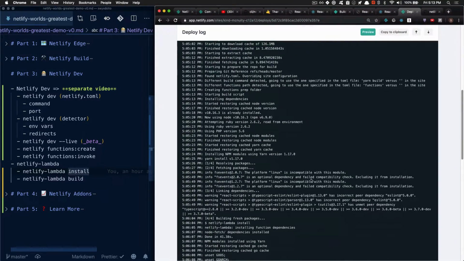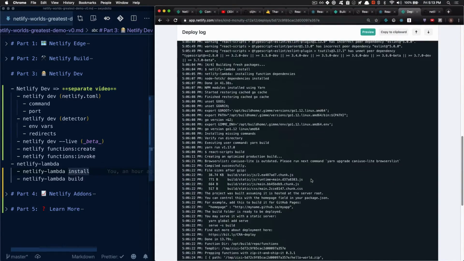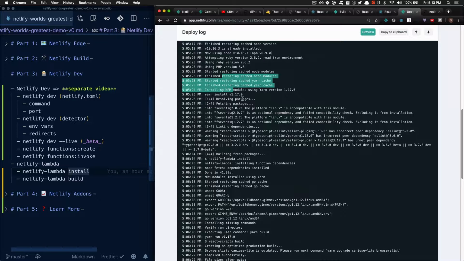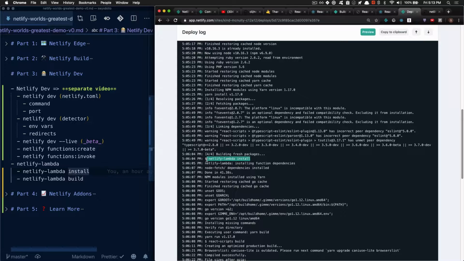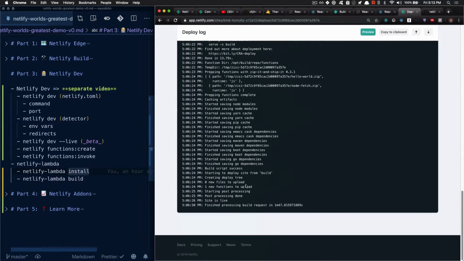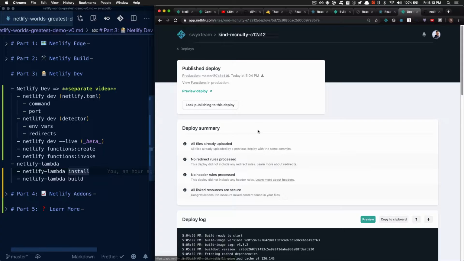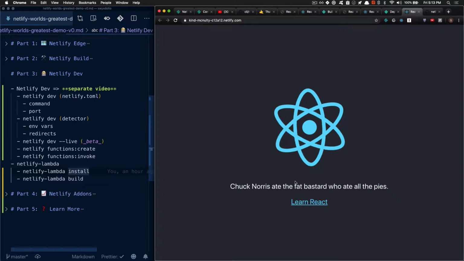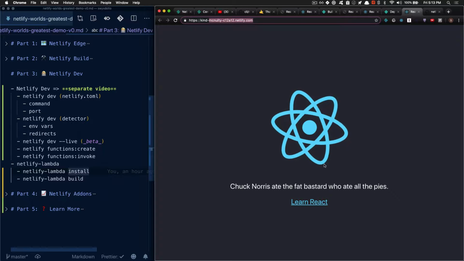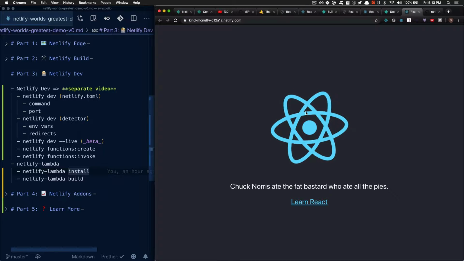You can see here what it looks like for a successful build. So here we have installing of the regular dependencies from npm, and then we're also running post-install scripts from the npm post-install, and we're running netlify-lambda install. Netlify-lambda goes through each of the function folders, sees that this dependency is required, and installs it. So that's the rough idea, and it just works. And now we have a deployed site that is also pinging a serverless function for us.